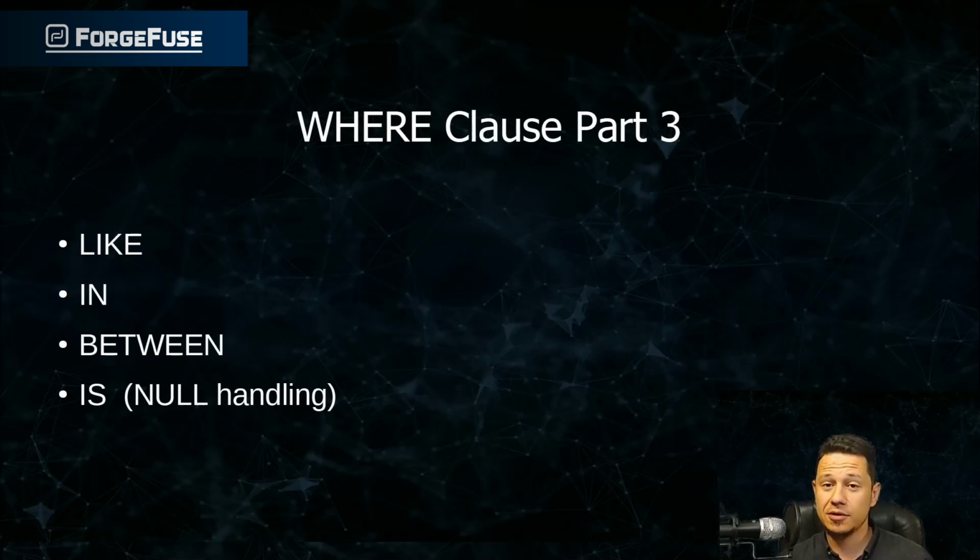The IN keyword, we use it when we want to include multiple terms which we are searching for. The BETWEEN is used, for example, when we want to look for the results in some particular time frame, for example, from one date to another date. And finally, the IS keyword is used with a NULL. Again, NULL is a special case, and we cannot compare it with the equal sign because a NULL is an ambiguous value for which we do not know a value. It is practically non-existent.